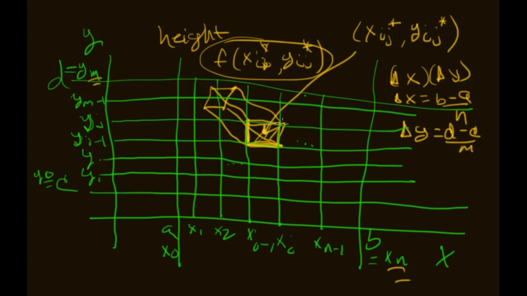So that'll give me the area of the base times the height will give me the volume of that little prism above that square. And then I just got to count the ones over top of all the squares. So let's look at what that looks like in sum notation.